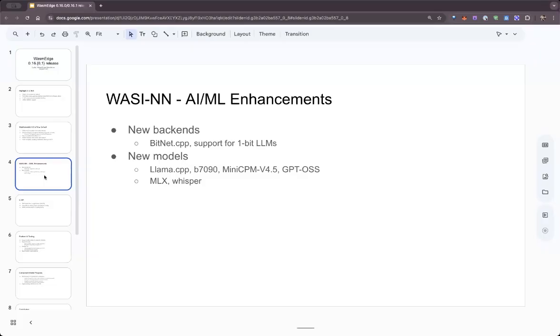So if you are on Apple Silicon, I'm not sure if other platforms already support MLX for the GPU or not, but you can try it with the MLX plugin and the Whisper model. So our MLX backend now can not only support chat completion, you can also have voice to text support for it.